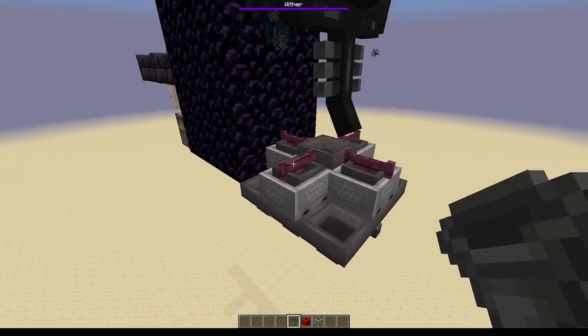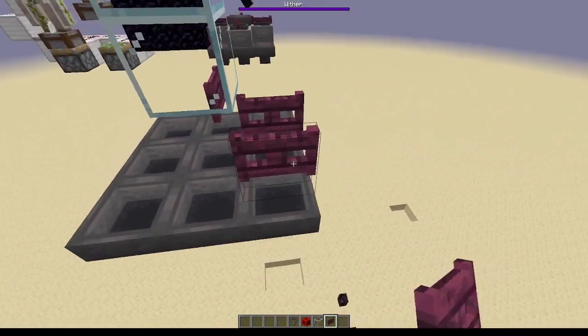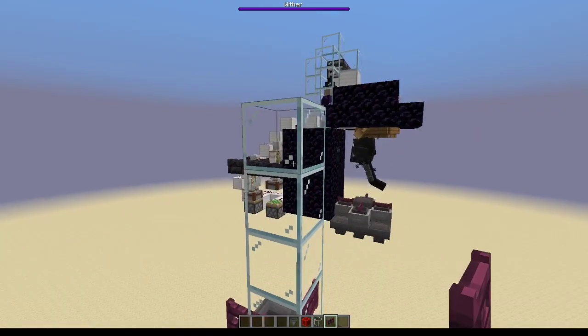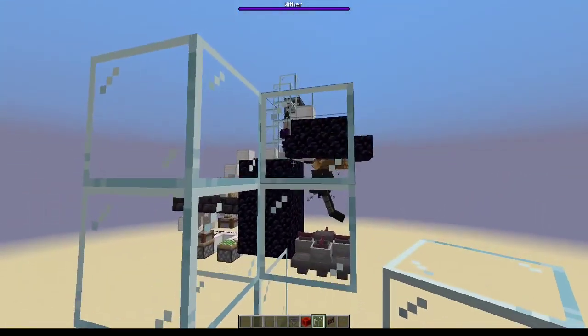And then we'll put the fence gates to hold the wither in place right now. If you want to know where the wither is, these 4 glass blocks represent where the wither is going to break blocks. So these blocks and then all of the blocks in a 3x3 around that.